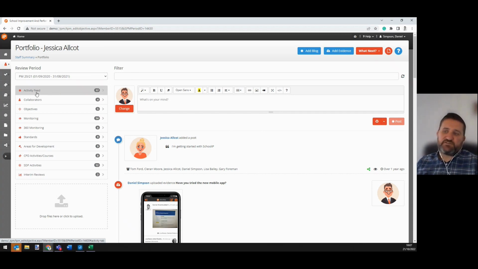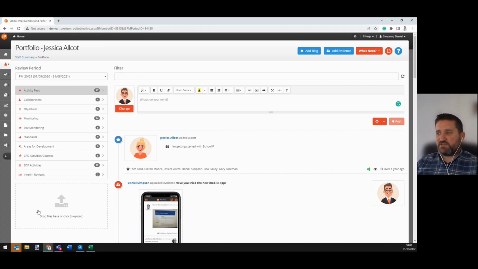So firstly in here, we have the activity feed, and this enables us to be blogging about our experiences. We're all used to using things like social media, posting entries little and often in terms of engaging with our line manager and illustrating that we are meeting the latest objectives and the standards. So you can be posting little and often here at the top about your experiences and posting those entries to your activity feed. You can also be dragging and dropping files in here as well. So files, photographs, videos, anything that you think is important in terms of illustrating to your line manager that you are meeting those targets.